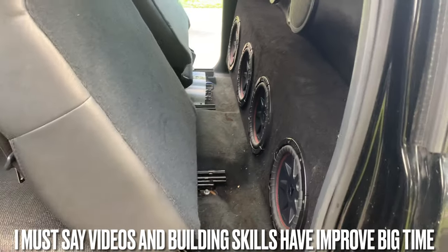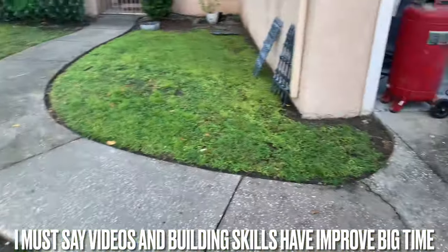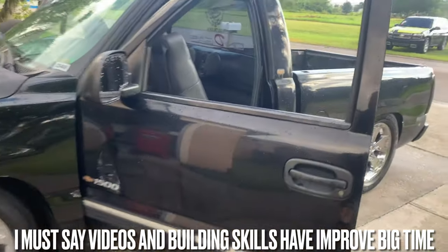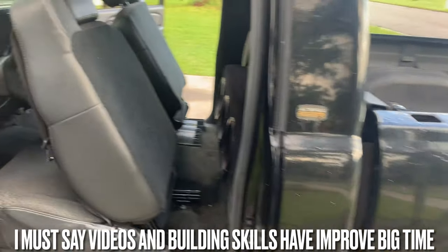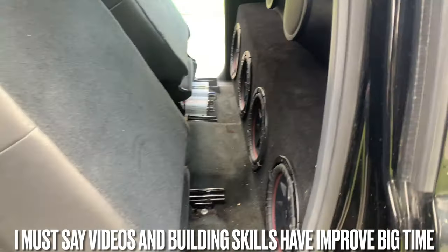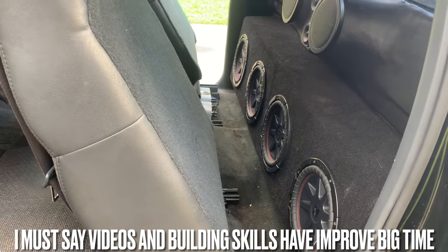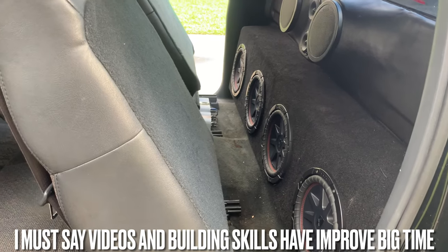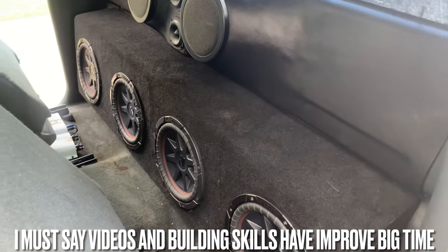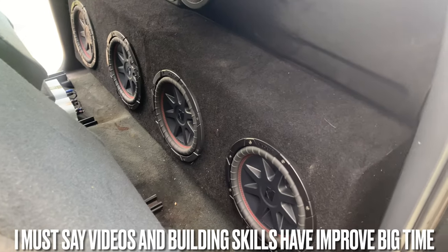You can ride in it nice and calmly. The box is not so high up where you got to ride with the seat all the way up. Man, I know what music's supposed to sound like. Sometimes people build them truck boxes and they sound all right, but they just don't have that smooth bass. And this one got down — hits highs, lows, all that stuff. Good box design. I thought about the airspace because I can't put too little and I can't put too much — I still wanted to have a flow with the bass. They listen to Spanish music and some rap, and I wanted to hit with everything. I didn't want them to miss a note. And overall, we achieved it.